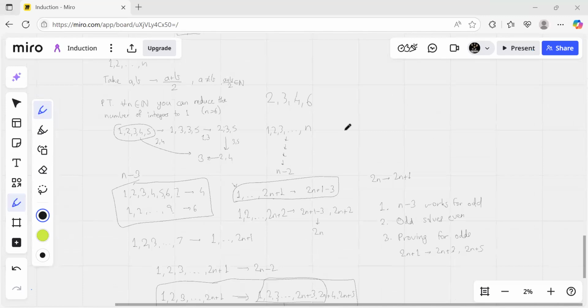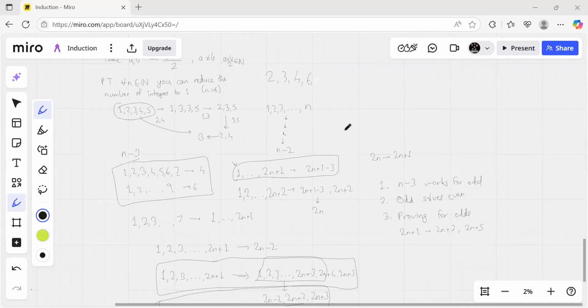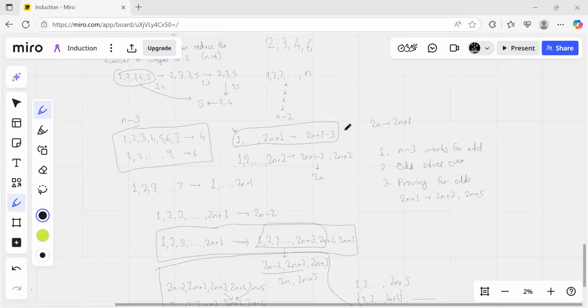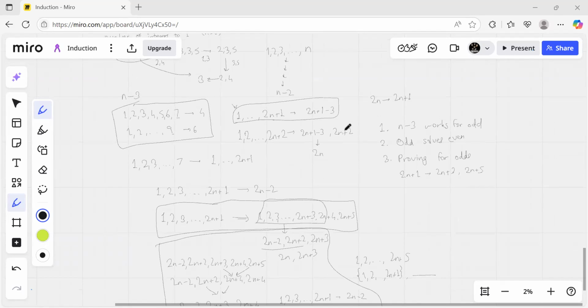I think for the motivation, because even I couldn't come up with n minus three, we can assume that 1, 2, 3, dot dot dot n goes to some f of n, and from there we can work, because if we work it out for f of n plus one and n plus two, we should get f of n plus one. So from that we'll get a bunch of functions that work, and from that we can try which one's base case holds. Exactly.